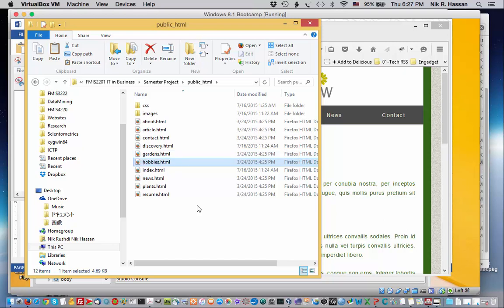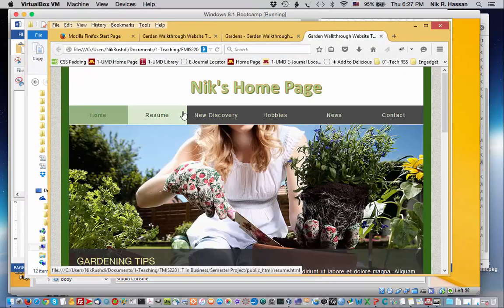We can actually test this right away. Now that we've changed our navigation, we can go to our index and double click on it. We should be able to see, there we go. As you hover over the links below here, you can see that the link is pointing to the right file.